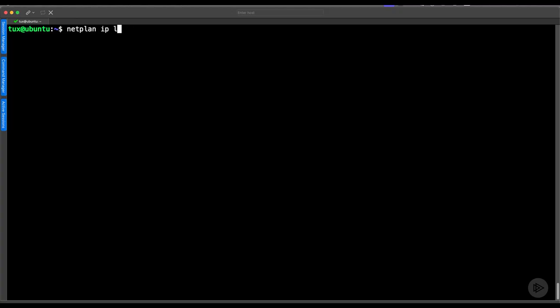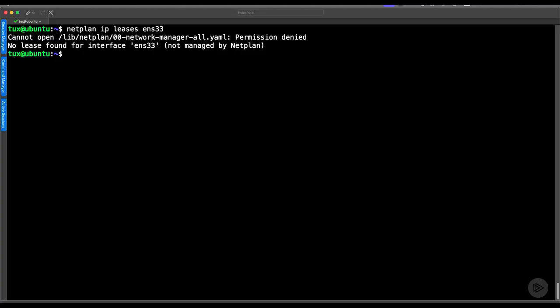Even if I try and take a look at the IP leases, the DHCP information for ens33, we can see that it says no lease found, but it's really due to a permissions problem that we're unable to open up the global configuration file. So with this, we can elevate our privileges, and using the double exclamation mark, we can repeat the complete previous command and all of its arguments.